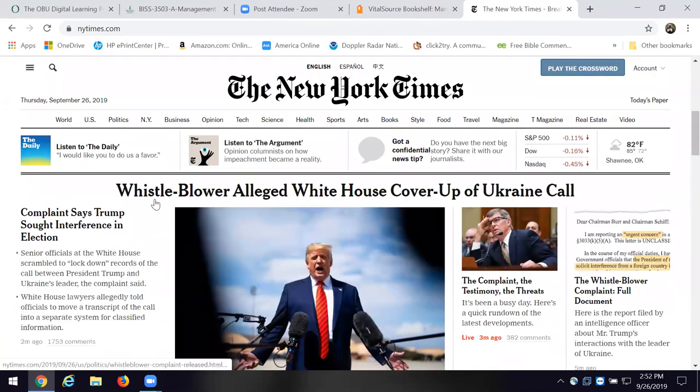I tell people, I really use the New York Times a lot because they say, oh, it's this liberal newspaper. But look, if you go into the business section, it is authoritative. It's every bit as good as the Wall Street Journal. And the tech section is excellent as well. And one of the parts I really like is the DealBook section, which looks at mergers and acquisitions. So I'll take a look over here for just a second.